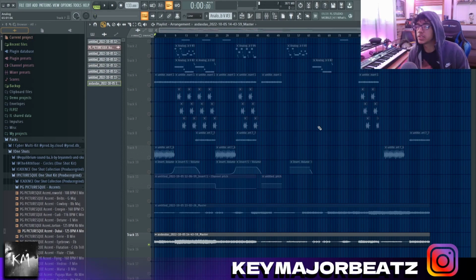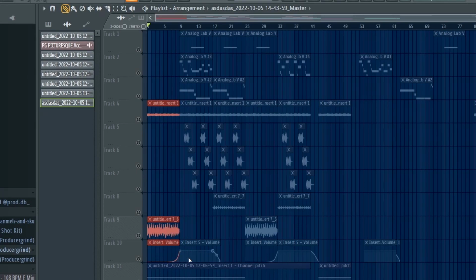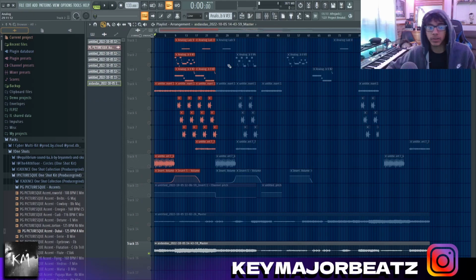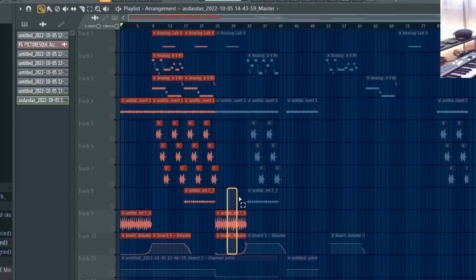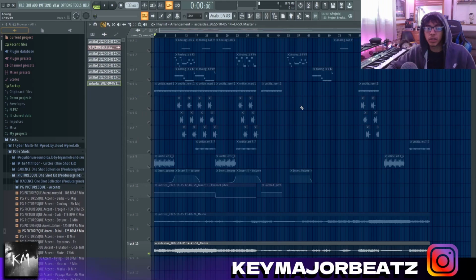Last tip I want to give is the arrangement of this whole sample is what really made it stand out, kind of tell like a story of some sort. I gave it a little intro, then it has this more dramatic part where everything's kind of playing, it sounds like at its best, and then kind of like a little outro coming out at the end. But anyways, man, that was basically it.